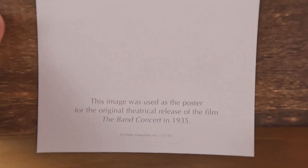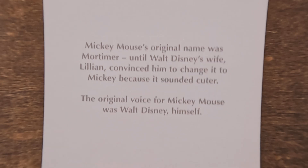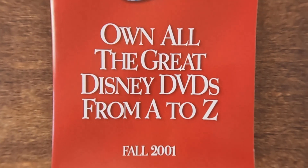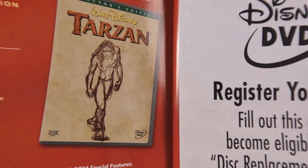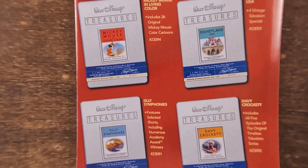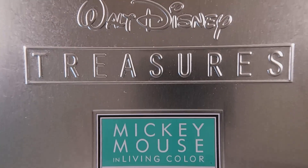I thought this was funny — Mickey Mouse's original name was Mortimer. What a terrible name for a mouse; I'm so glad they changed it to Mickey. There's also a catalog included in all the Wave One releases — I covered it in the Silly Symphonies video, so I won't cover it again here. On the back it advertises all four first-wave releases and points out they were all uncensored, shown the way they were made, and for that I'm grateful.